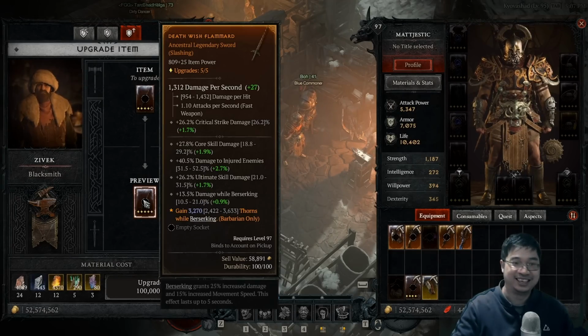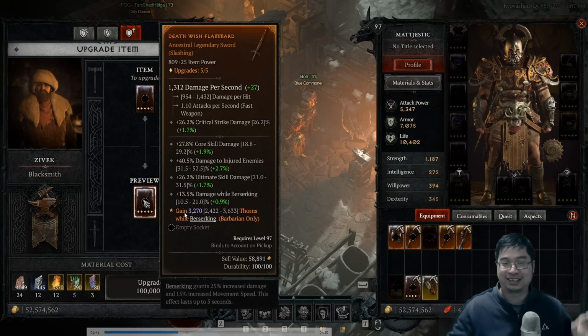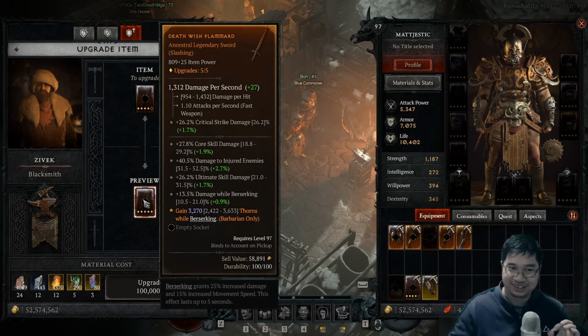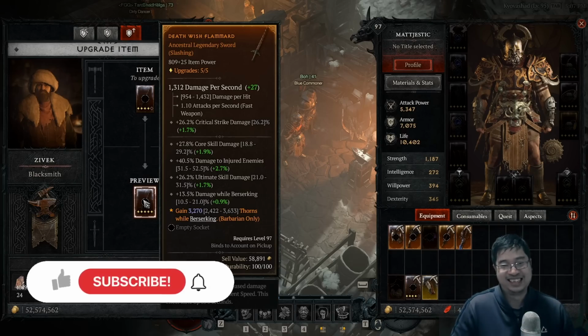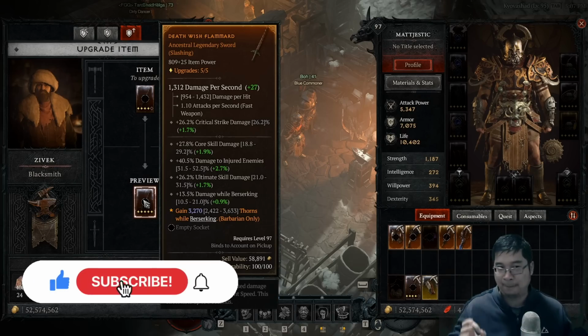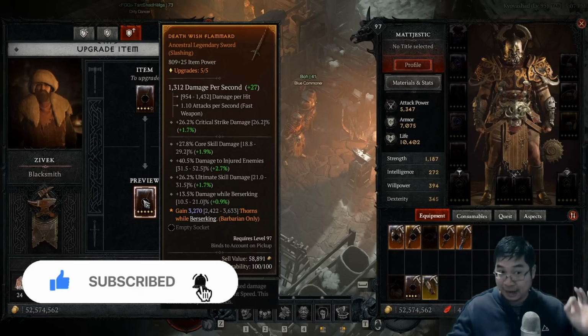I upgrade again. So you could upgrade from like 2,900 to 3,270 Thorns. Did you know that? I did not know that. Holy cow, right? I literally gained about 10% of my legendary effect by upgrading the weapon before extracting it.